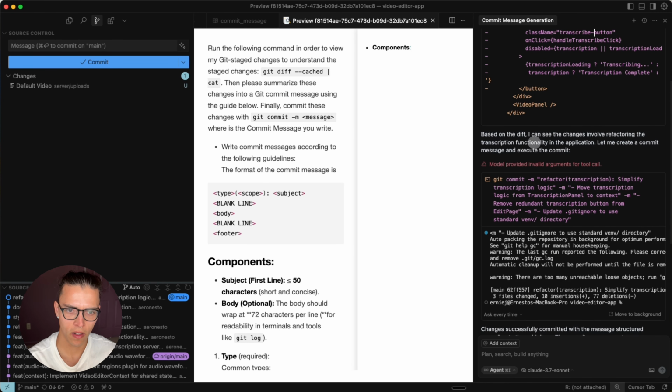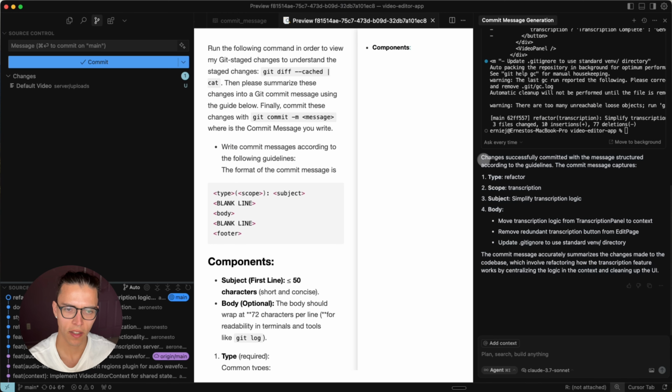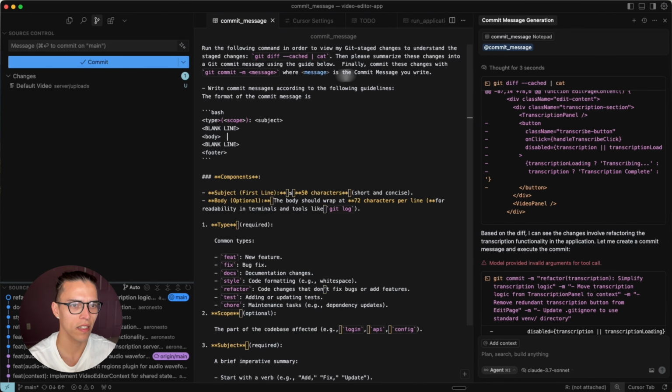And then based on what it sees in staging, it writes the message. You can see it does follow the guide here with a subject line and then the body. And then it just gives me a summary of what it did. So it does work. One thing you can probably also add is a note about the current thread. So I'll add it actually, and I'll see if it works in the future.